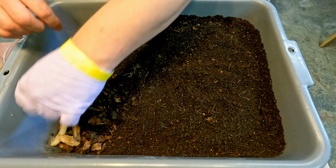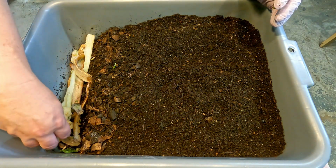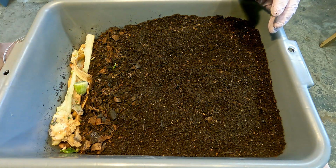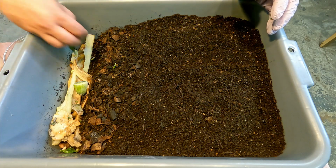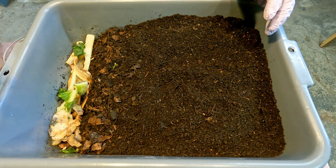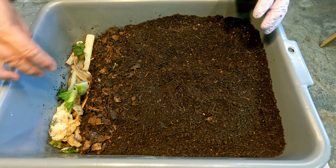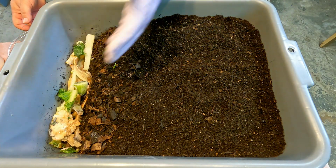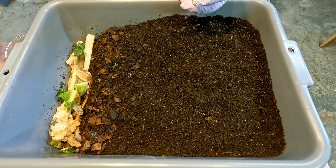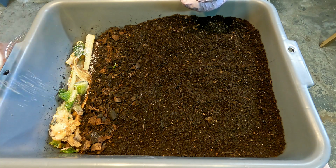I didn't even know if I'd be doing this today, but the fact that I saw some baby worms cruising around within the material on top of the newspaper, hanging out on the plastic when we first opened up the container, it seemed realistic to start into the migration of the babies, assuming that they're all going to start emerging soon. Also assuming that some have probably already emerged and we just didn't really see them. And I never really know how much to put into a feeding area that's intended for the baby worms, because it just seems like they're so puny. How much can they eat?